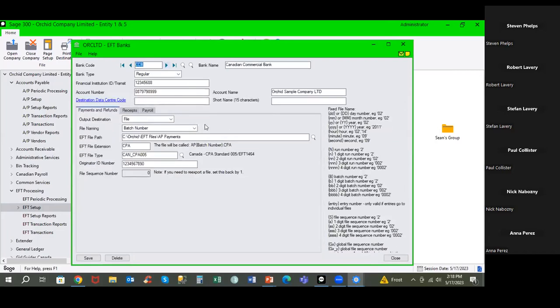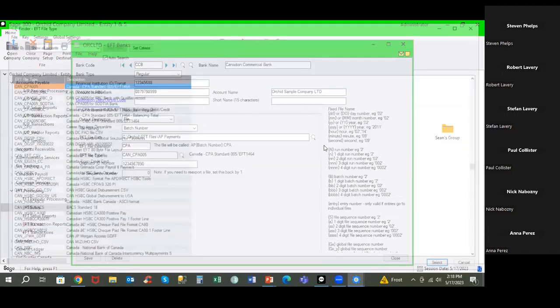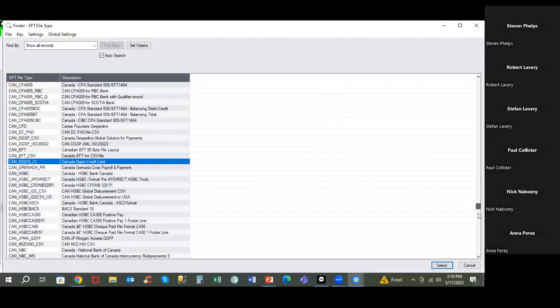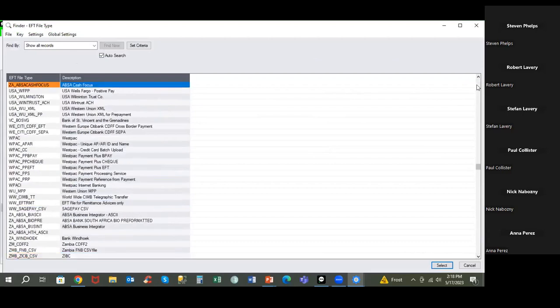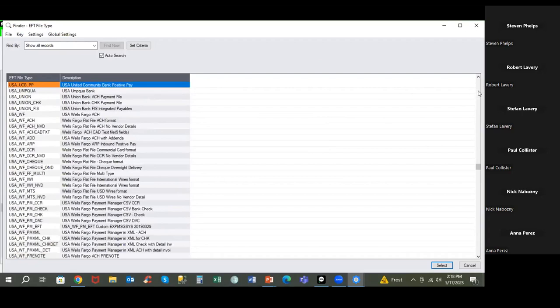And all you need to do to configure the system is set up the information that you've already got within common services for your banks and add to that a file type from the over 800 different formats that we have. And you'll see if I move to a US-based bank, somebody like JP Morgan or other types of banks that are supported. Of course, there are standard NACHA formats.